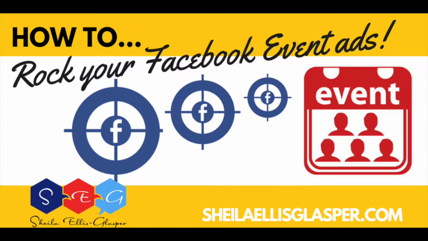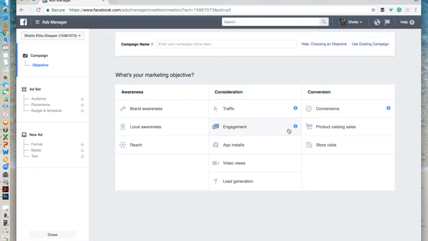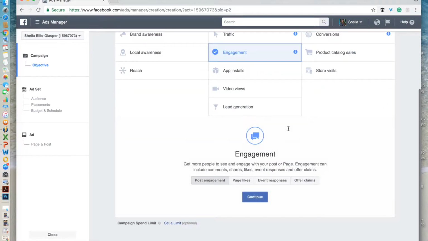I'm going to go ahead and load up my ad manager, and I'm going to create my ad. I am going to want to do the engagement option here in consideration for my marketing objective. That is the type of marketing objective that you need to choose when you're creating a Facebook event ad.